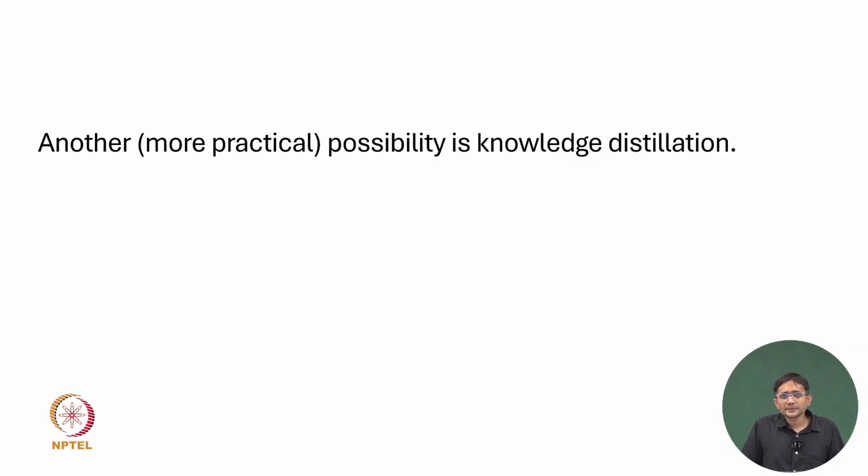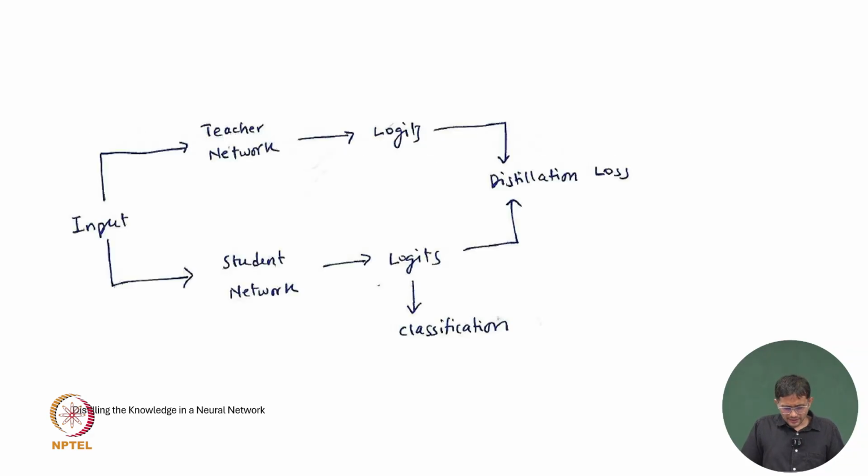However, another more practical possibility is knowledge distillation. Knowledge distillation is also something we have already touched to some extent this week. So yeah, let us go ahead. How knowledge distillation generally looks like, I'm not talking in terms of optical SAR images or anything, I'm just talking in more general terms. What we generally have is, given an input, a teacher network and a student network.